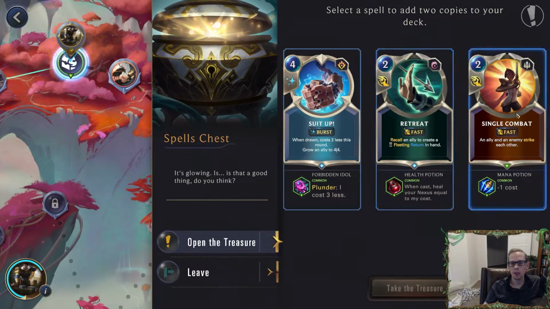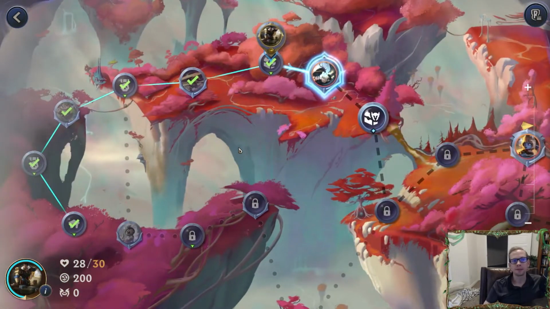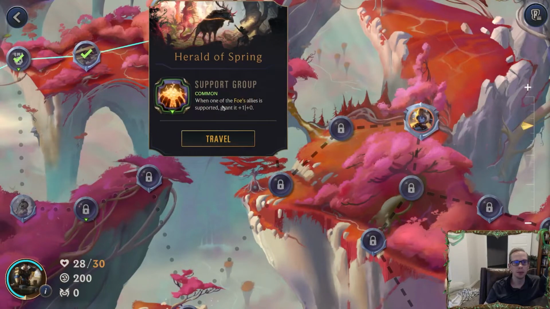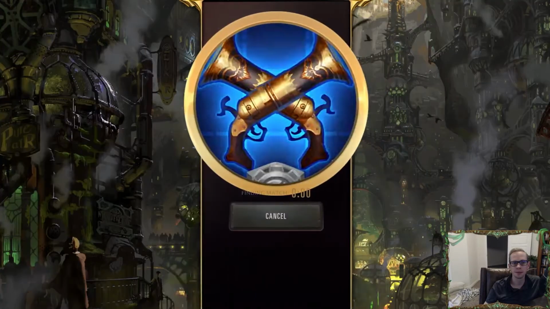We're taking either Retreat or Single Combat. I don't really like Suit Up that much. Both of these are pretty good. Finding ways to heal your Nexus is really important, so Health Potion is honestly a very valuable thing to have. But with that being said, I like 1 mana Single Combat. We're going to go ahead and take that treasure. Alright, moving on to the Herald. Whenever one of the foe's allies is supported, it gets +1/+0. No big deal.